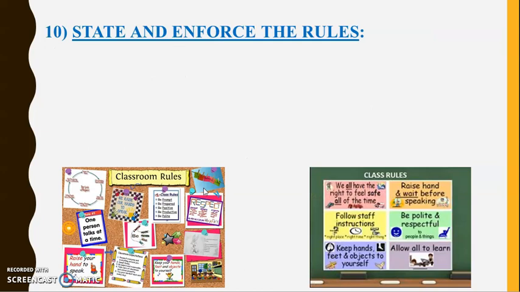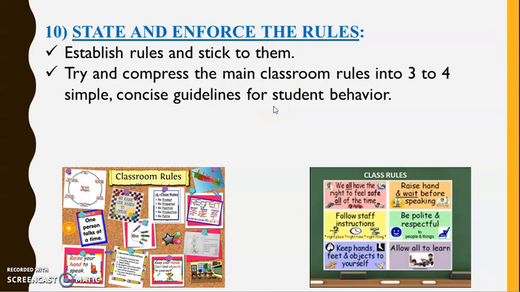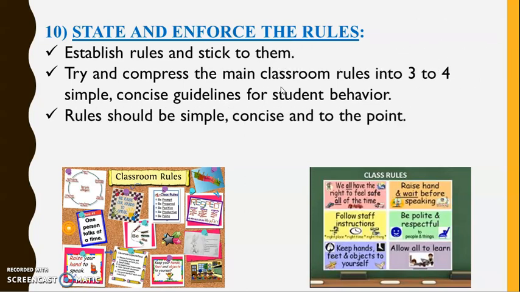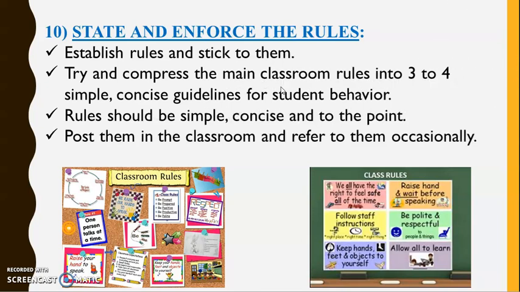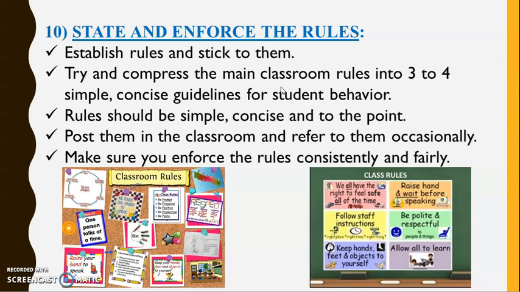The last one is state and enforce the rules. Establish the rules and stick to them. Try and compress the main classroom rules into 3 to 4 simple, concise guidelines for student behavior. Don't make a list of 10, 20 rules which are of no use, because nobody has the time to go through that. Rules should be simple, concise, and to the point. Post them in the classroom and refer to them occasionally. And make sure you enforce the rules consistently and fairly without any partiality.